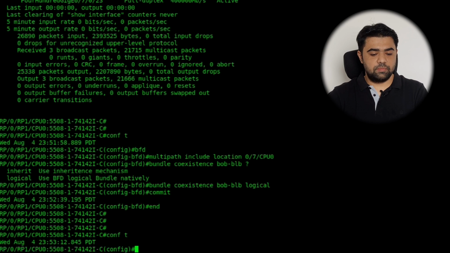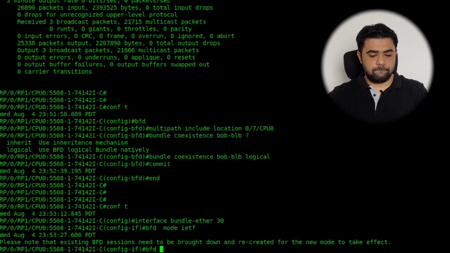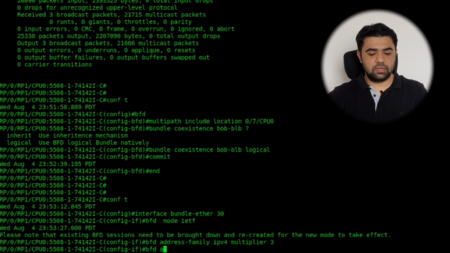we will configure BoB on the bundle interface. We will configure the multiplier, the timer, and IPv4 fast detect with bundle mode IETF. We are using multiplier 3. This is an example config.